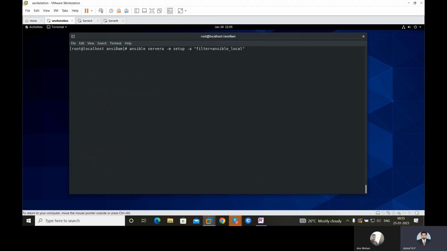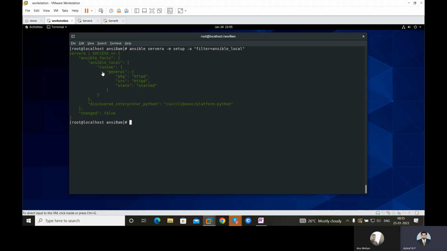Let's try the ansible local fact again on server A. Look here. Yes, the declared variables are visible here. ansible_local, custom, general. This name can be anything, but general should be general only because these are the keywords used to define the variable. And these are the three variables we have declared now. First is pkg, value httpd, srv, httpd. There are three. So how do we refer to it?